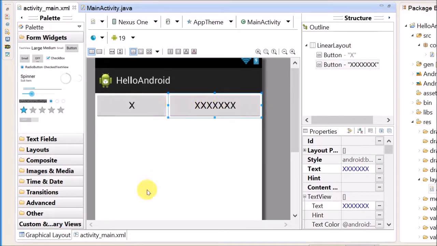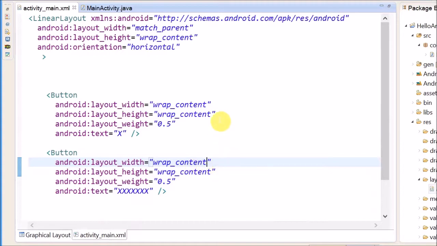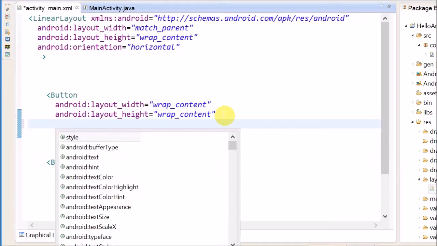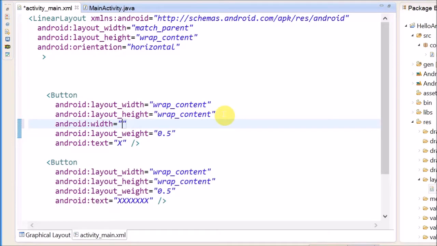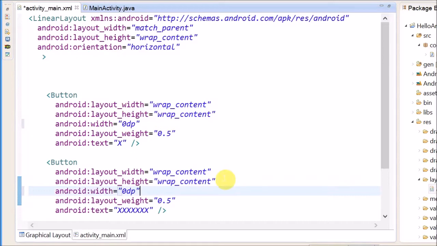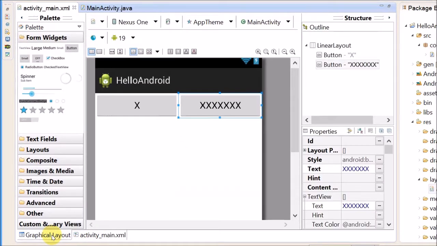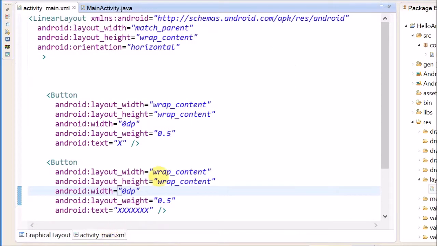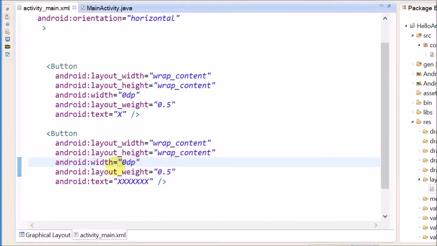It's a little bit bigger. The other thing I've seen is that they then use a width of 0 dp to override this, because I want to show this also works, and then it's 50-50. Okay, and this is a lot more common than the match parent approach, because it's usually wrap content.